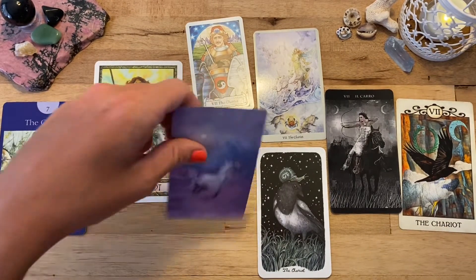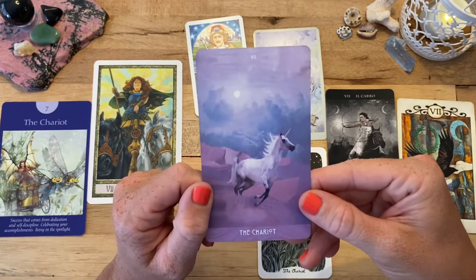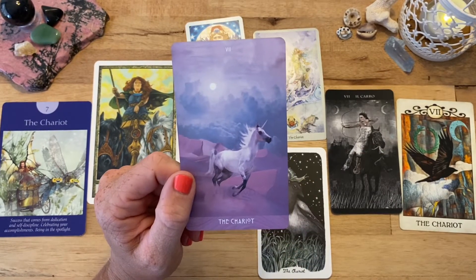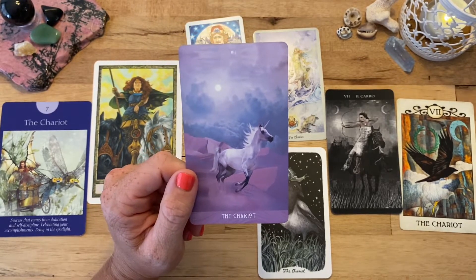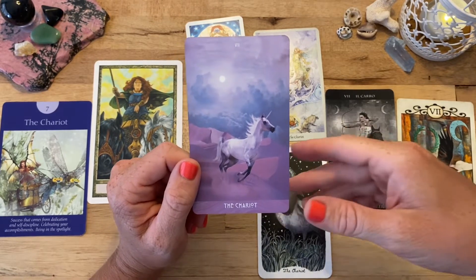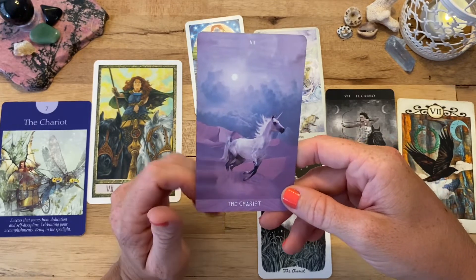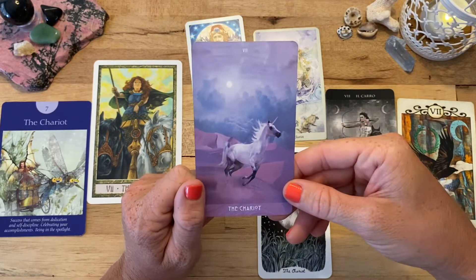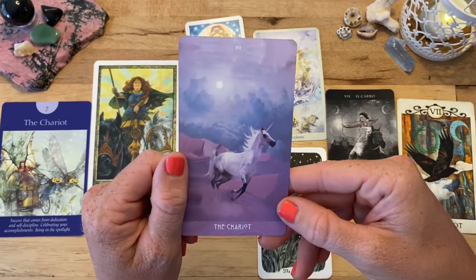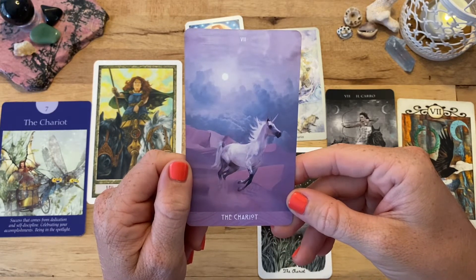Next we have the Star Child, which I just think is so lovely. I rarely buy a deck for one card, but I loved this card for so long before I finally gave in to buying this deck. This horse running free just gives me that feeling of freedom, no limitations, wild abandon. Think about the inner strength and confidence this horse must have to embark on this journey — the stamina, choosing the right path. That inner peace and inner control to go on a journey alone. The light of the full moon is just divine.